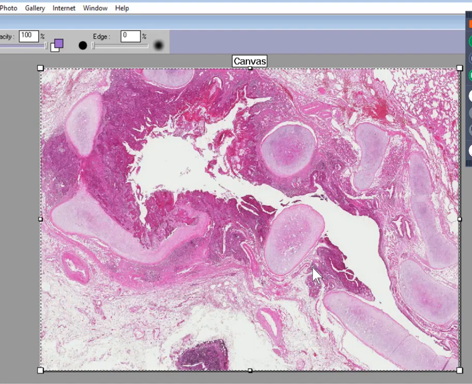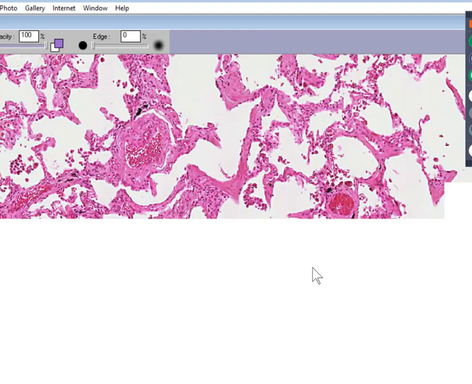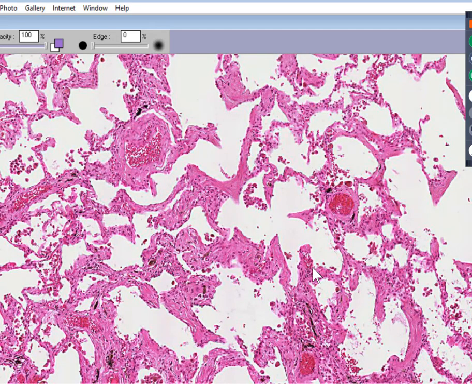In fact, if you don't, I'll zip it up for you anyway. So I'll make a little box. We've zoomed in. You can see small pulmonary arteries. You can see alveolar septae. You can see most of these small honeycomb spaces are alveoli. And it might not be the world's most normal alveolus because it's next to a tumor, but it's fairly normal.